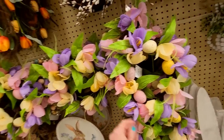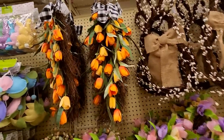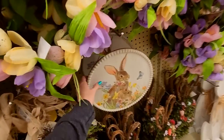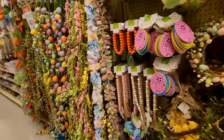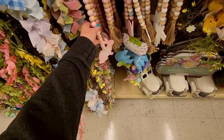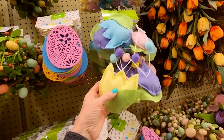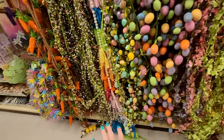Pretty little mini wreaths. There's a bunny wreath with this little white stuff on it. Here's another hanging made to look like tulips. Little bunnies, that's so cute. I just wanted to bring you in here before everything gets all messed up — it's good to get in early and look after they set it up. Get your little cross. Oh, this one has a little bunny on it. Easter decorations — these are garlands made of felt. Oh, this one looks like a little bunny. This is garland as well. This one has wire in it so you can kind of bend it and shape it any way you want.